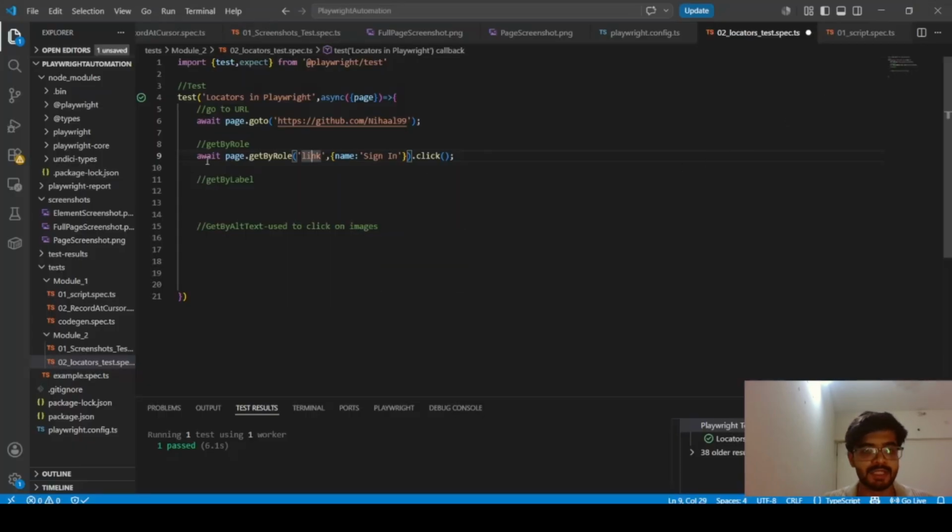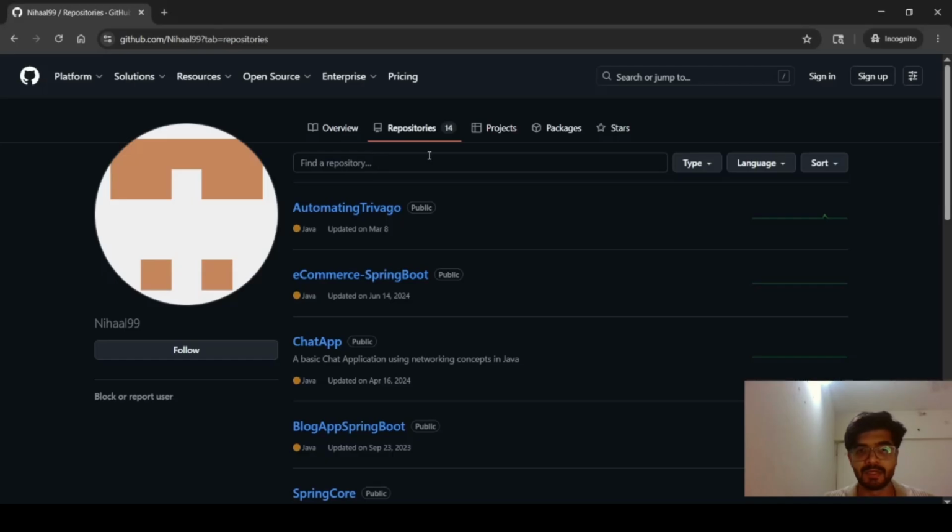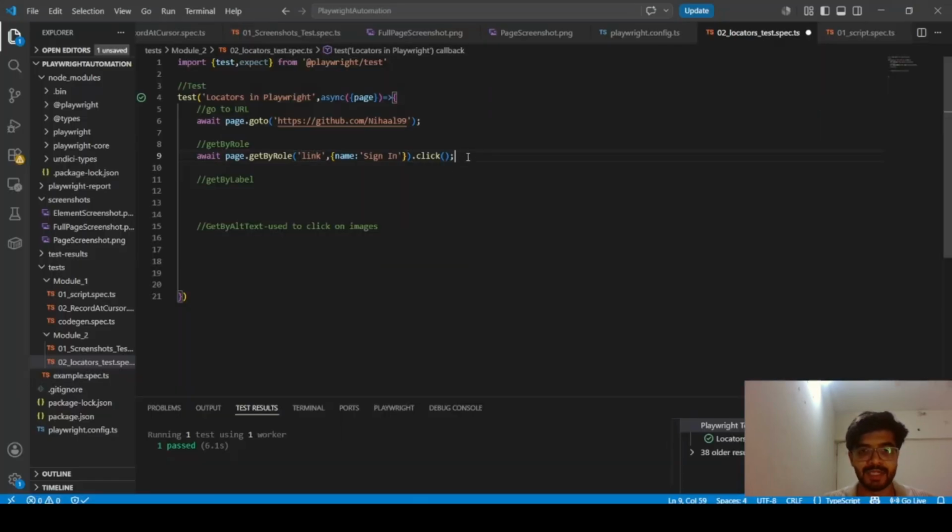What this code will do is go and search for the sign in text, and there it will perform the click action. As you can see, this is a user centric locator. We don't need to inspect, or write a particular XPath or CSS selector here. So this is GetByRole. I will simply click on run.